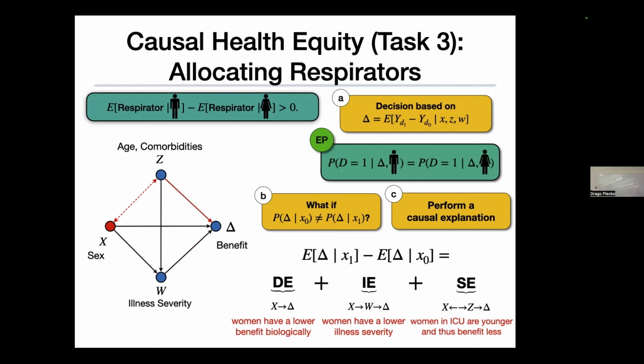And what is beautiful is that we are using exactly the same tools as we had before, but we're doing something very different. We're now decomposing the benefit. We're no longer decomposing the difference in the allocation of treatment or the outcome. We're decomposing something different. And this is, I think, a major conceptual step in the right direction. Now, the question for you, of course, now that I've told you about this, is which of these effects are in reality the ones that are key, right? Is it the equity principle of equal treatment at equal level of benefit, or is it the direct, indirect and spurious effects that drive this?